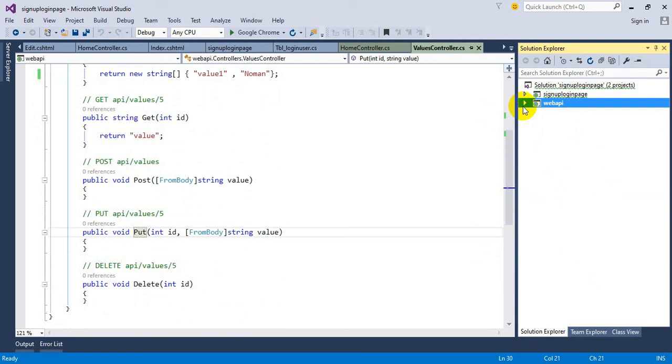So this is an introduction class. In the next lecture we are going to work on a practical implementation with connectivity to SQL Server, how to connect the web API and how to retrieve the data through web API from SQL Server. So that's all for today. Thank you very much.